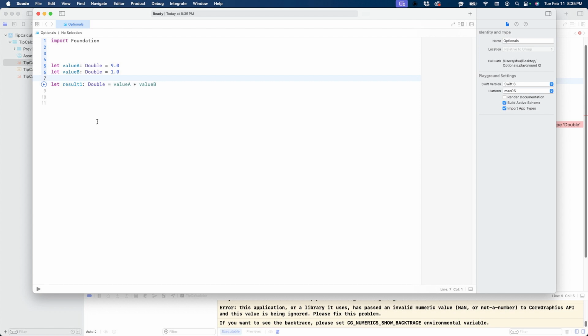We don't really have the concept yet that if I want to save nothing in our value A constant here, not nil, but nothing, maybe we couldn't do something, or it hasn't been defined.